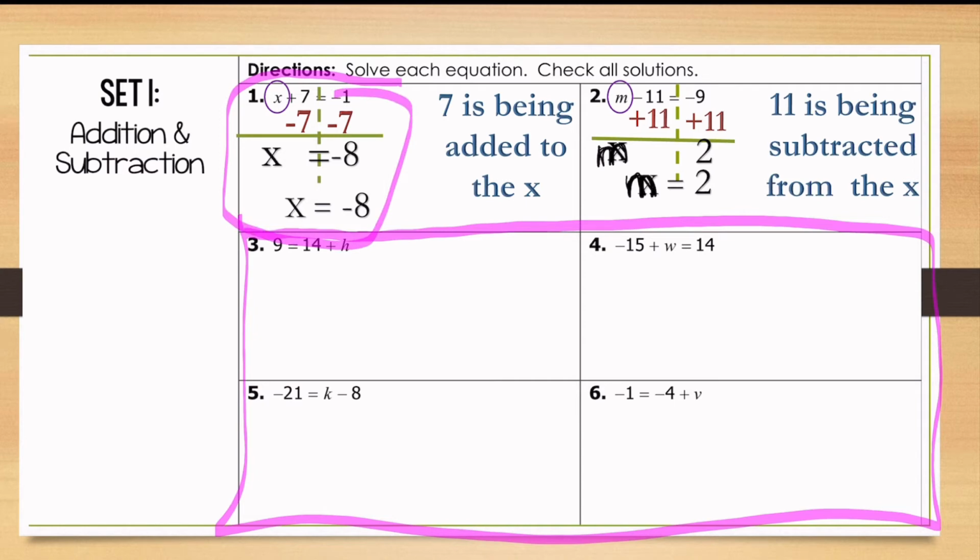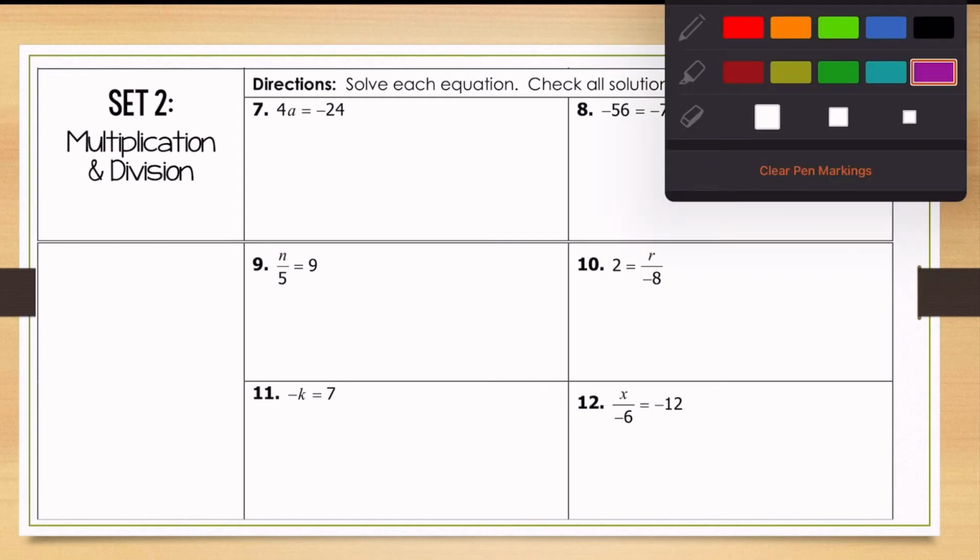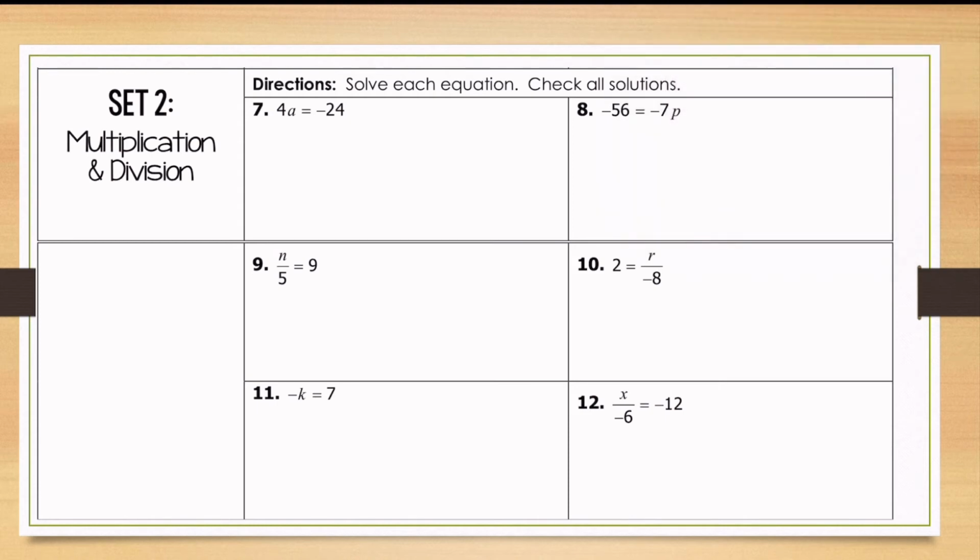So that's addition and subtraction. Those 4, I want to see your work. What about multiplication and division? I'm actually going to write this because the work is a little different when it comes to multiplying and dividing. So if we take a look, here, ladies and gentlemen, is my variable.